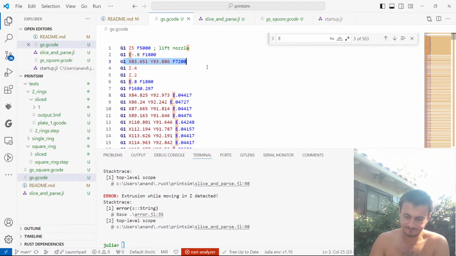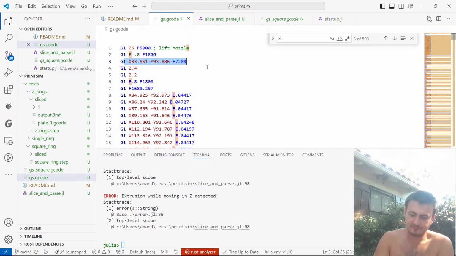So if last E, so if the last command was also an extrusion, then you do cur path. Okay.